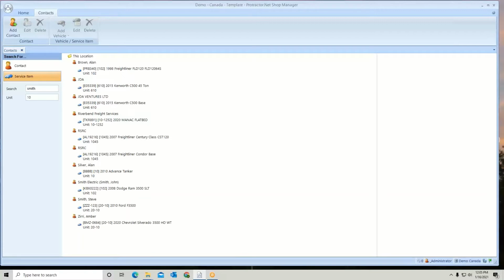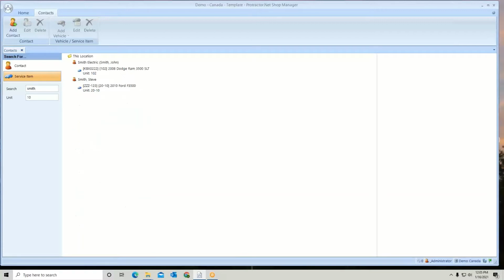So I'm looking for Smith 10. You see how it kind of breaks it down a little bit better. So it makes it easier to search. So that's how to enter a service item and how to enter a vehicle, set them up, and you're ready to go.